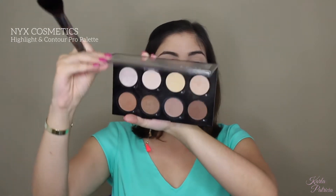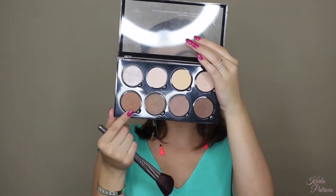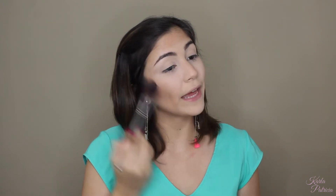Now I am going to bronze up my skin using a BH Cosmetics angled fluffy brush and the NYX Highlight and Contour Pro Palette — I will be warming up my skin using this shade right here. I'm also going to bronze up a little bit on my neck, and when you're blending this bronzer on your forehead, always remember to blend upward into your hairline. To contour, I will be using a more fluffy, tapered BH Cosmetics brush from that same set, and a cooler-toned shade from the same NYX palette so that it really adds that shadow. Just fluffing that brush very lightly and making sure I blend the contour with the bronzer.